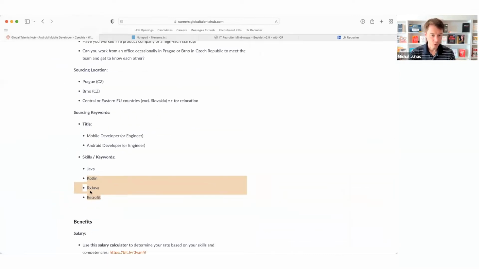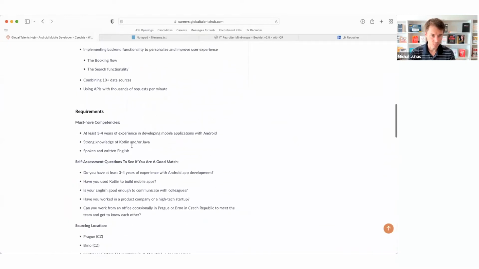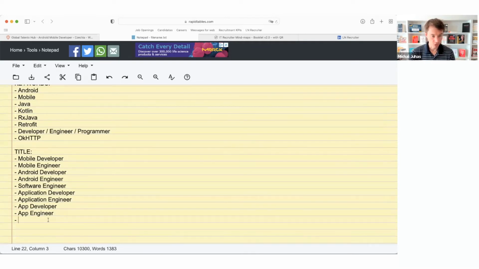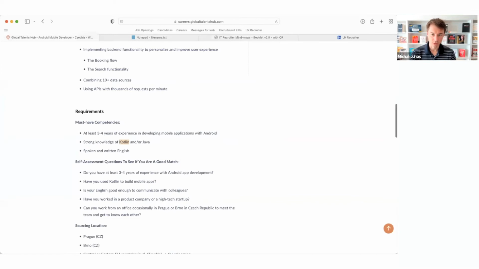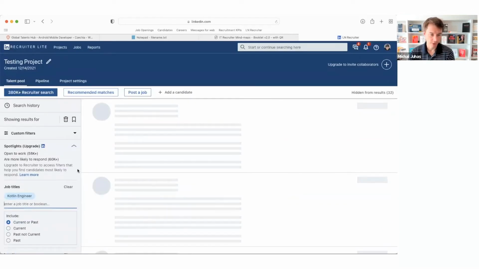Yeah, and the keywords, anything else you guys would add? Java, Kotlin. I had Java. Or it could be Kotlin. How about Kotlin developer or Kotlin engineer? Maybe there would be someone like this. Let's just try out of curiosity. Do we have anyone with Kotlin in the title?